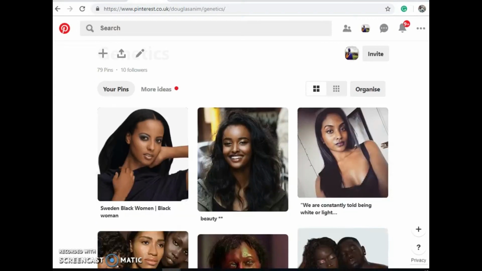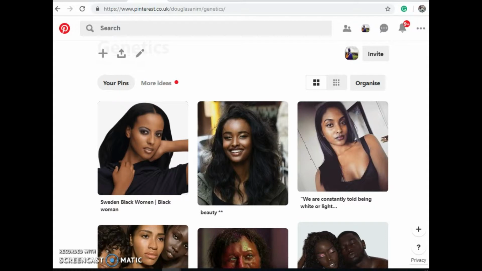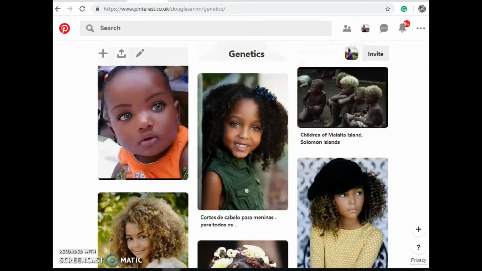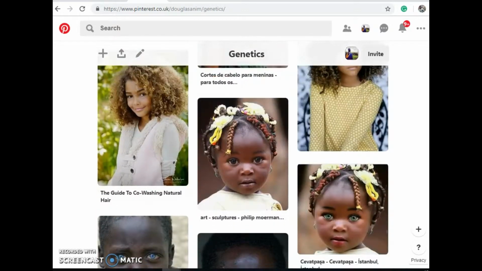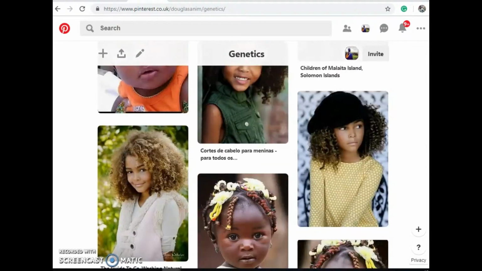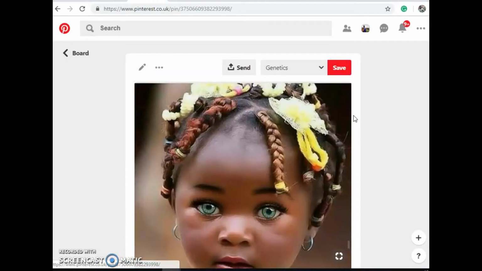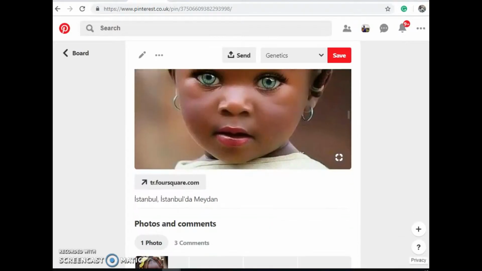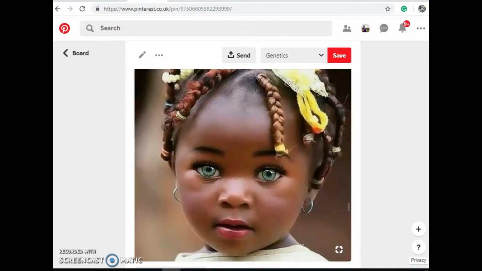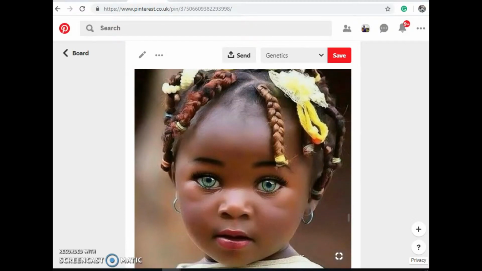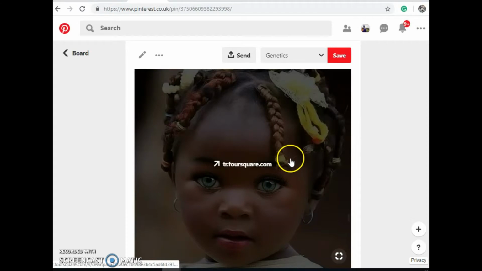Let's get to it. As you can see, there are quite a few pictures that I want to dive into, but I've got one that I wanted to go into first. We will start off with eye color. So, this is a beautiful little girl here, a really, really pretty little girl. But the thing is, I have a fake detector. When I saw this picture, first and foremost, I knew there was something odd about it.